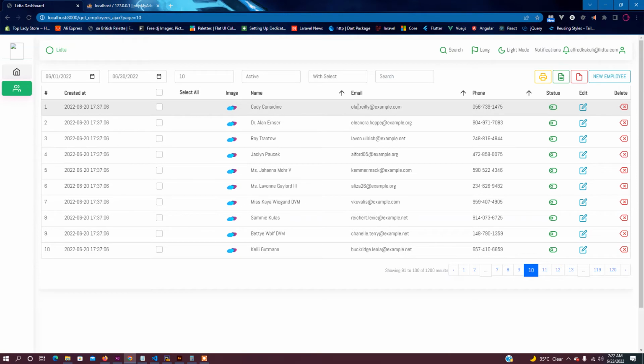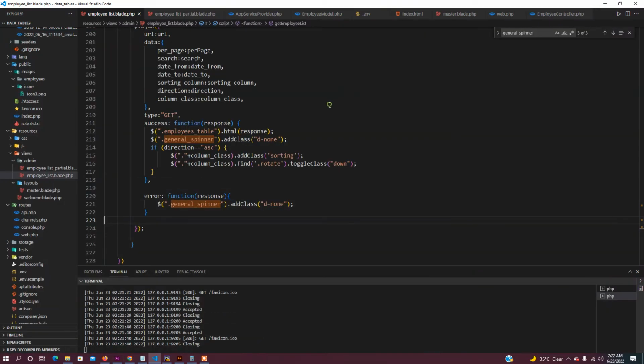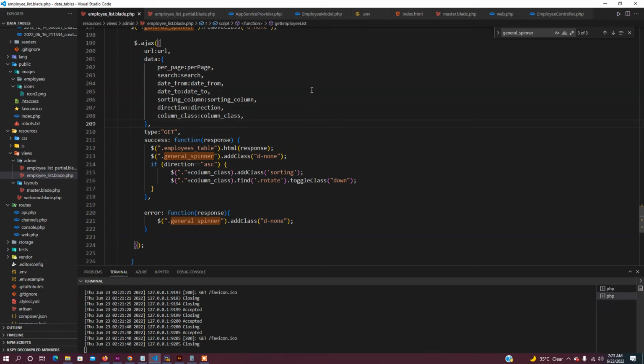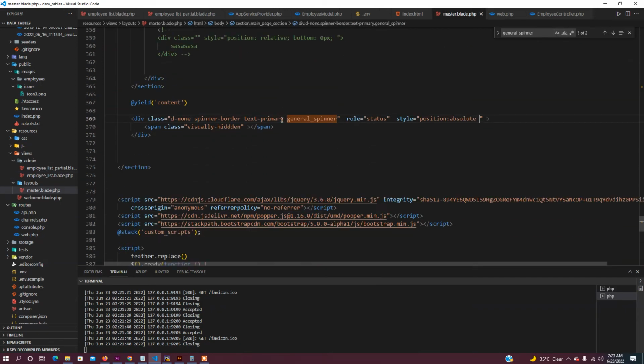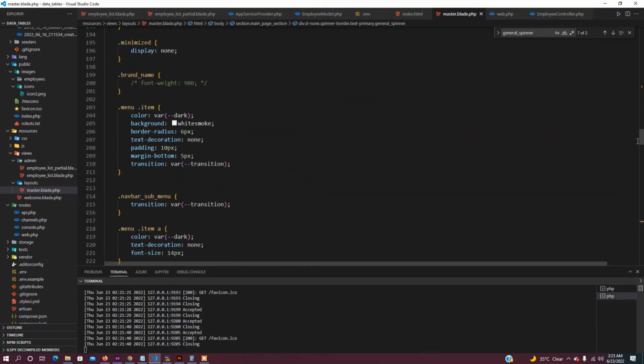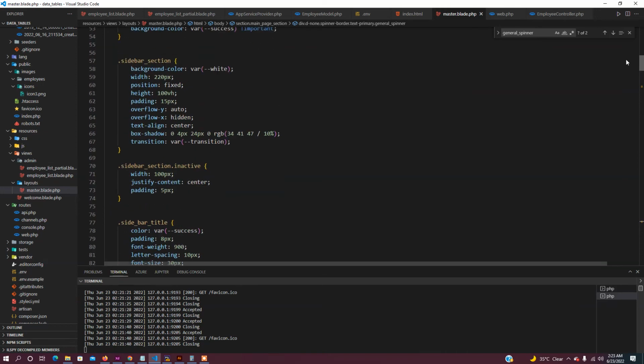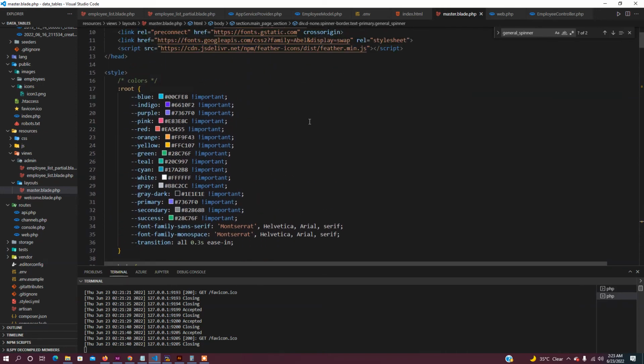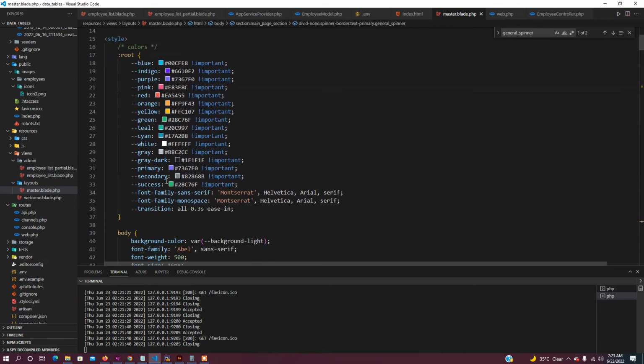So let's go back and do that. I'll go to my master page here, and inside CSS I'll come here, and for example I have my success here.